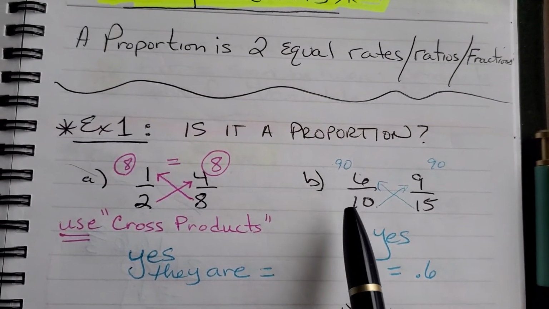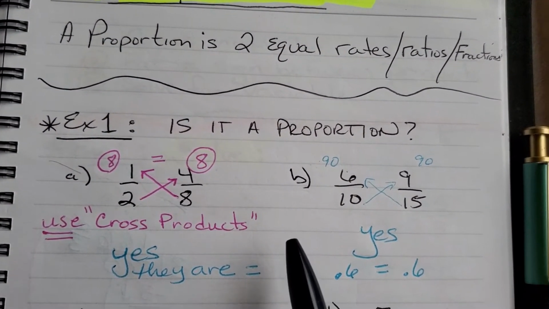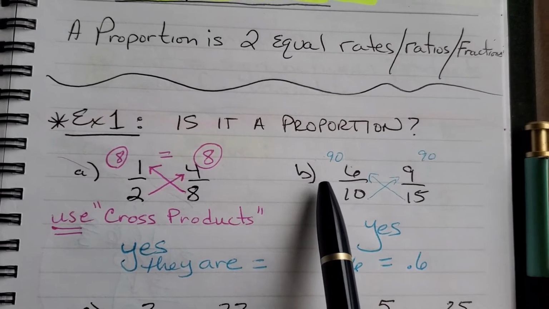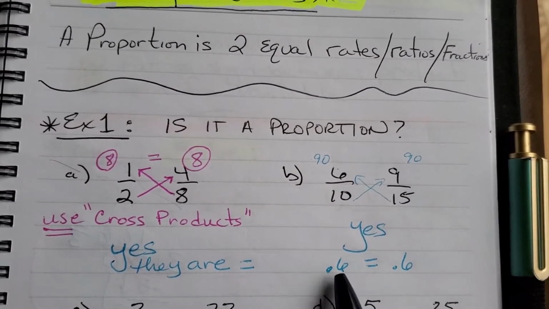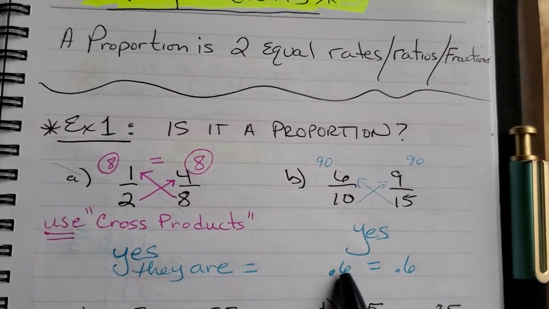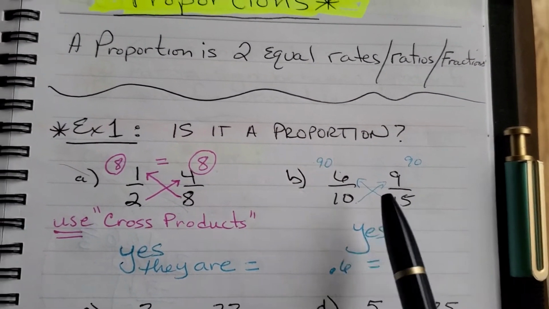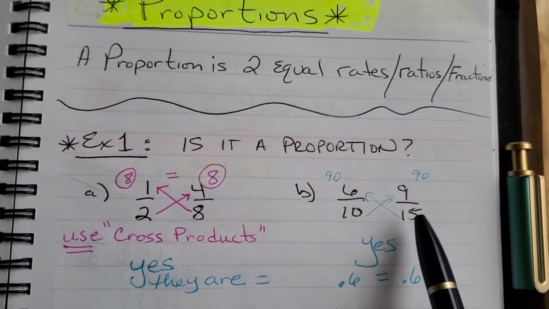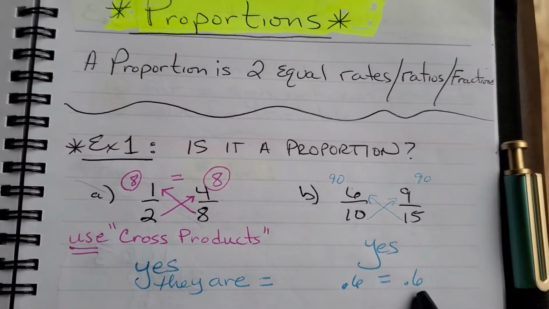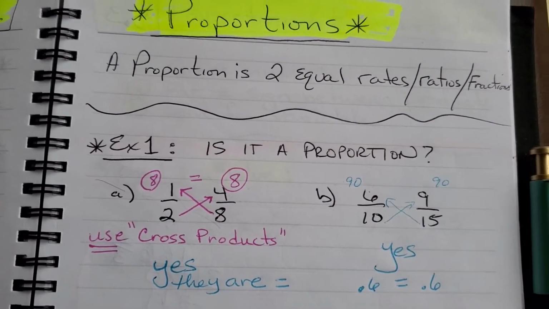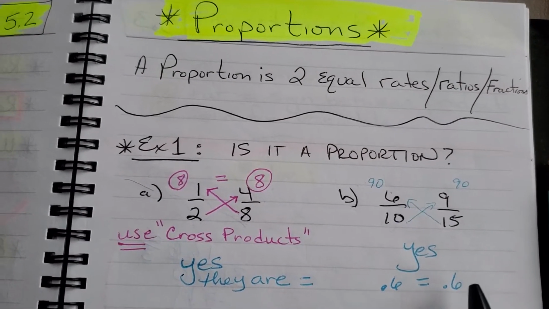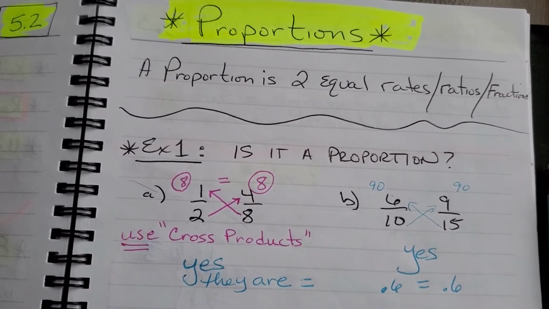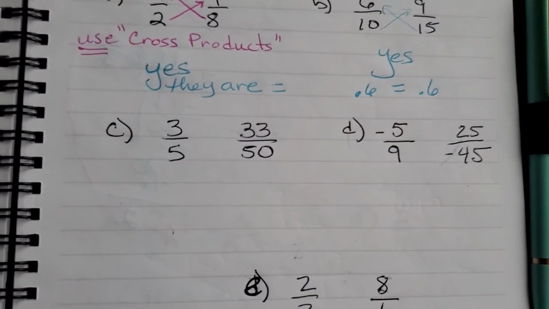Numerator divided by denominator. So if you have your calculator, go ahead and take 6 divided by 10, enter, and you should get 0.6, or in other words, 6/10. That's how it's written and read. 9 divided by 15, enter, should also get you 0.6. Therefore, you are showing that their decimals are equivalent, okay? Let's move on to the next two, all right?